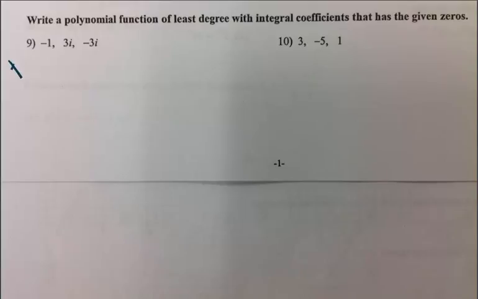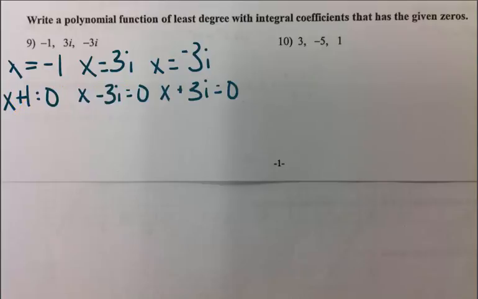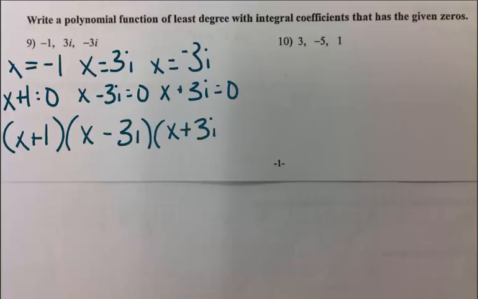So what it means is they're saying I had an answer that was a -1 after I set all of these equal to 0 and solved for it. I had all of these answers. But we have to go backwards now. I don't want the -1 to be on the right-hand side. I need to make sure it's back on the other side. Okay? I don't want the positive 3i on the right-hand side. I need to move it back over to that side as well. Let me change this real quick. Okay, that's a little easier to see. So we have our factors, what we would have split this all down into when we were factoring it. But now we need to FOIL it all back together.